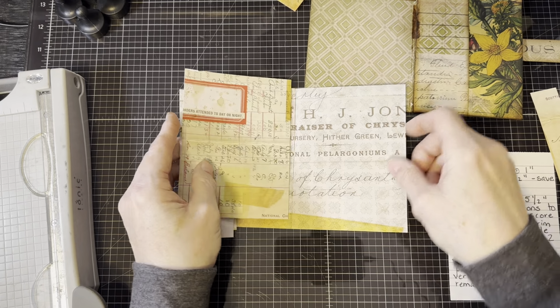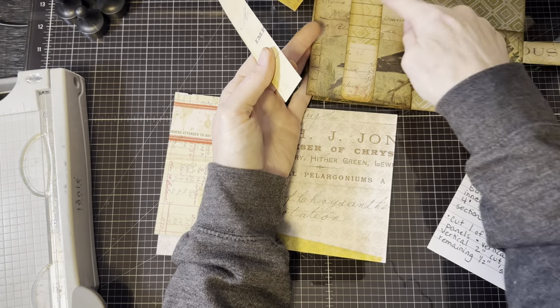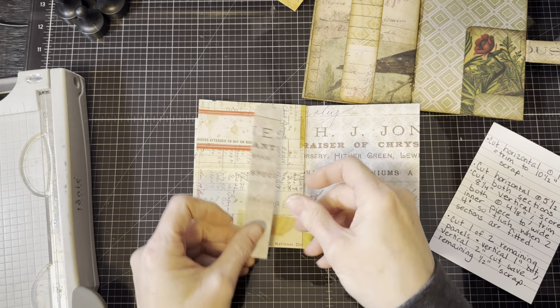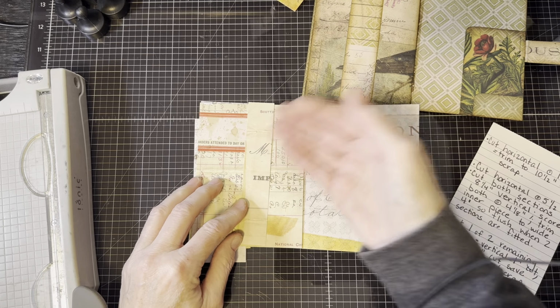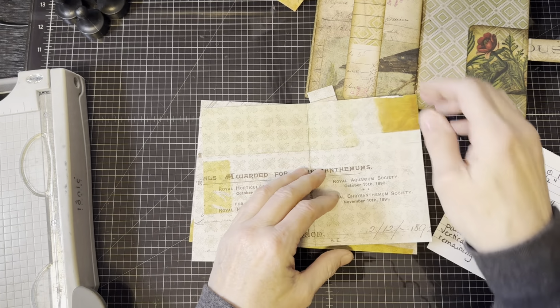And then I'll flip this over, and I've got this section left. And this section will go on this page as my belly band. Yeah, this will go right here as my belly band. Don't love it with that paper, but that's okay because a big card's going to be tucked in there, and I'll leave it right there. Okay, I'm just putting it where they go so I don't forget.